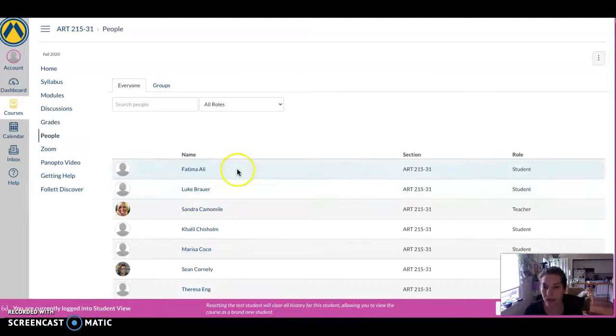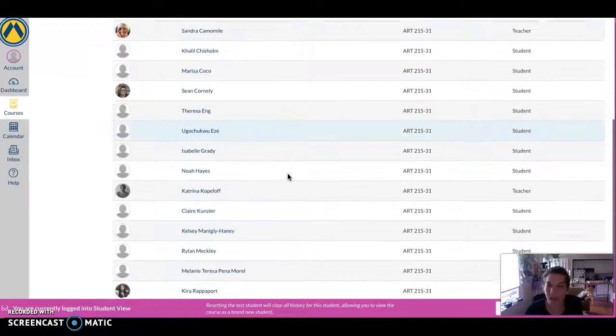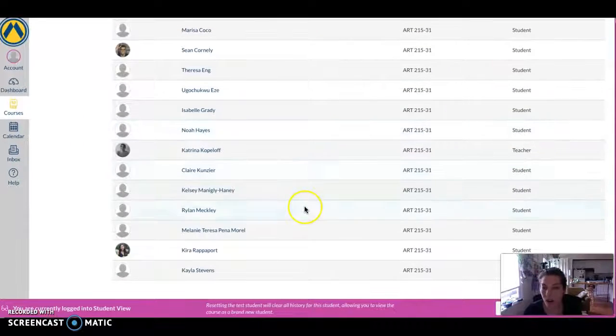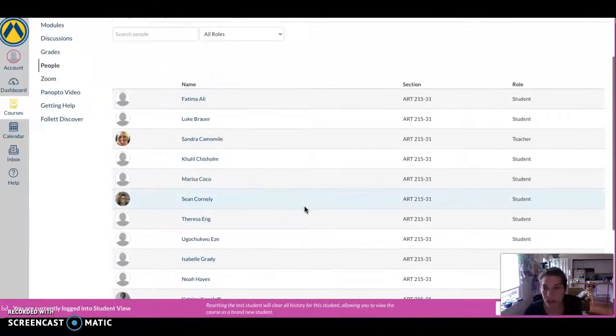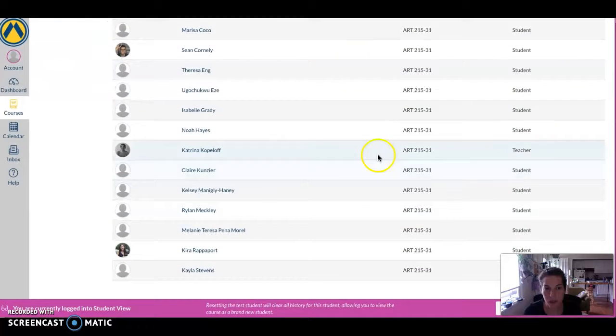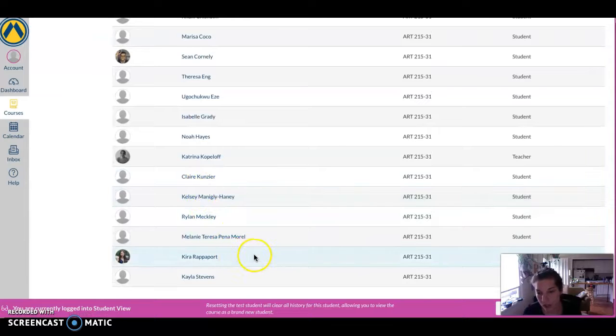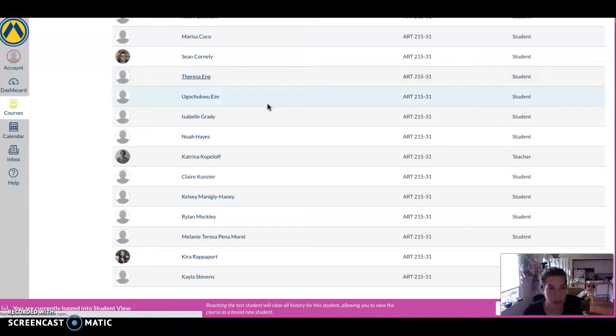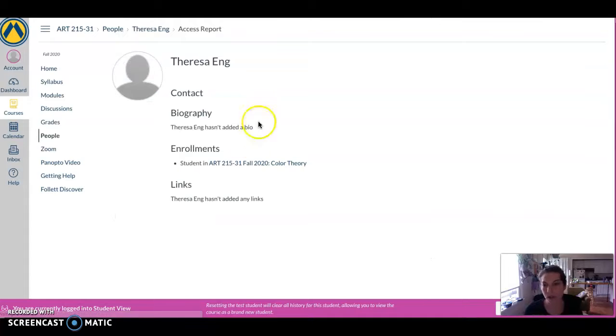as I grade things. These are all the students in the class, so you can find yourself, you can find me, the teacher, and then, for instance, say you're like, oh, I know Teresa, and I want to ask her something, but I don't know where she is. So anyway, you can put your contact here if you want, that's optional for you.